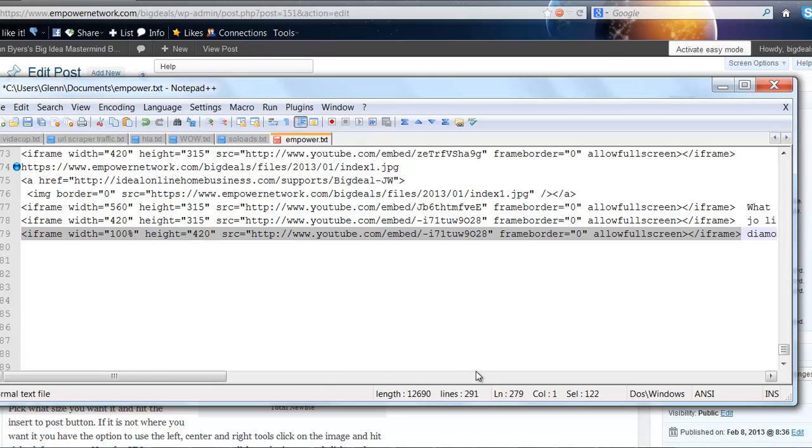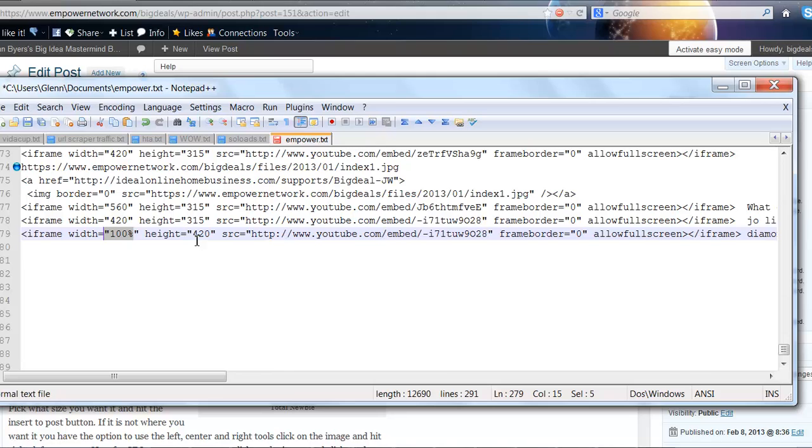But Empower blogs, they have the side widget, and it's fairly small area. But what you can do, instead of putting a video and having just extra space on each side, you can put the width at 100% right here, 100%, and that'll fit right inside the Empower blog.